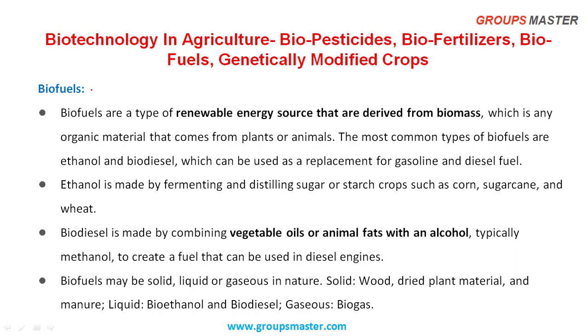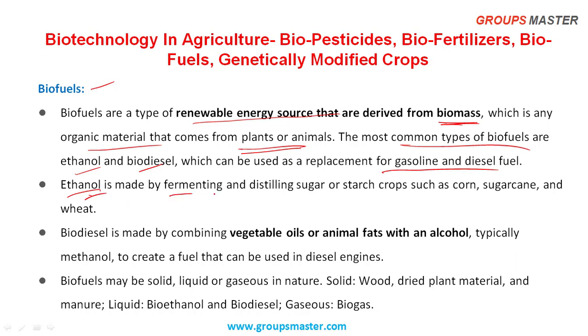Next topic is biofuels. Biofuels are a type of renewable energy source that are derived from biomass, which is any organic material that comes from plants or animals. The most common types of biofuels are ethanol and biodiesel, which can be used as a replacement for gasoline and diesel fuel.